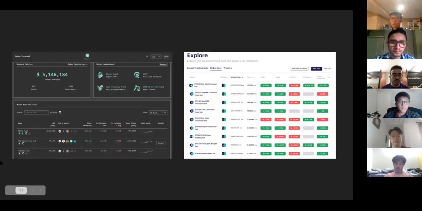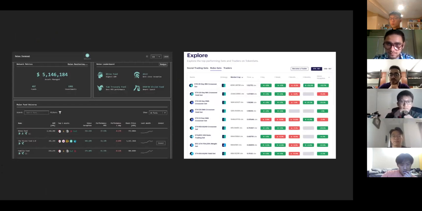So these 2 screenshots are basically the first one being Melon, also right now called Enzyme.finance, and the second one is Token Sets, and these platforms basically allow you to create your own investment vehicle or fund. The only difference between these 2 platforms is the fees. For Enzyme, it was cheaper to create the fund, but Token Sets had more options and was way more customizable. So I think we decided to go with Token Sets and create our fund with Token Sets. And we already started choosing what type of assets would go into the fund.